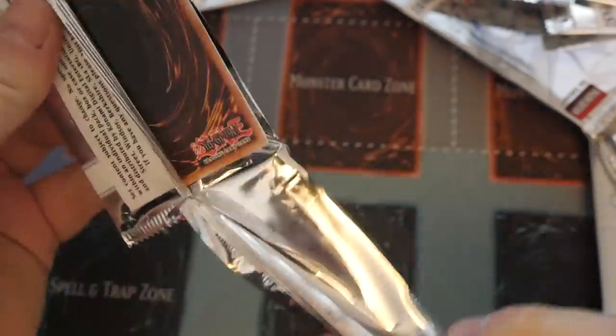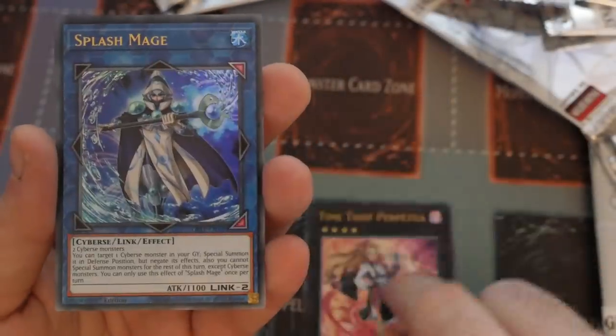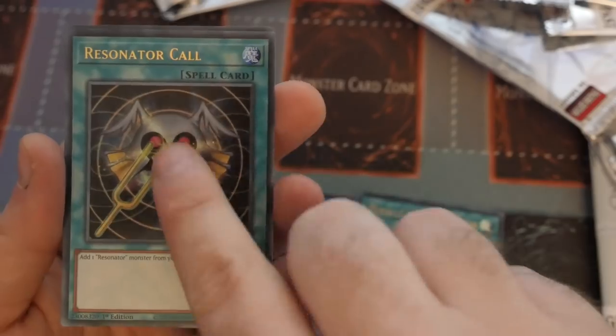I don't mind if I do. Ha ha ha. That's what happens when you pull Ghost Rares. You get a little bit crazy. Perpetua, Splash Mage, Synchro, Resonator Call, Tribute Lanius.